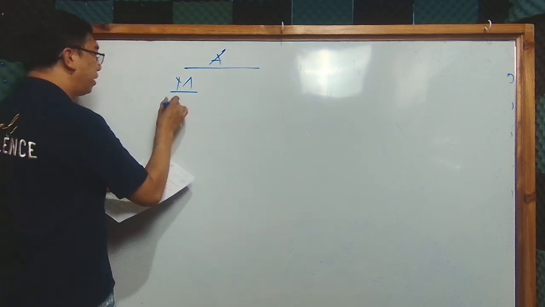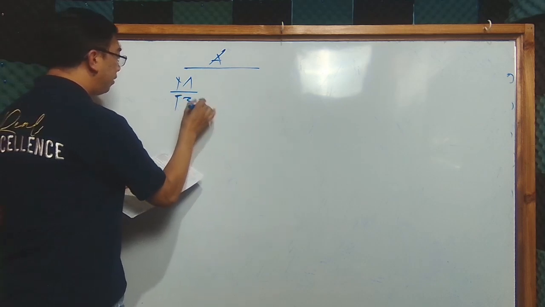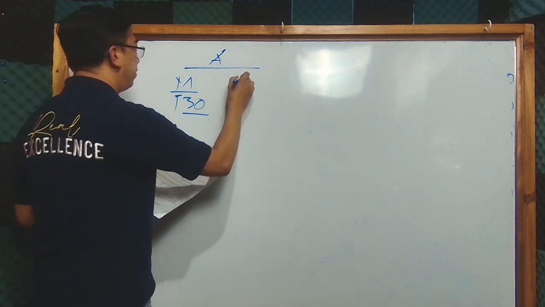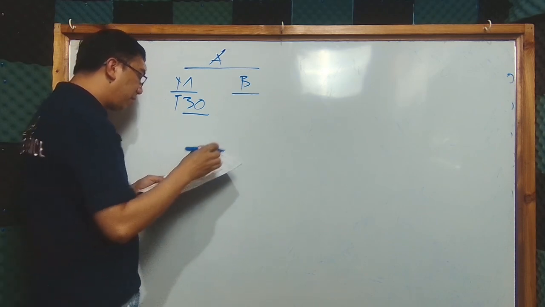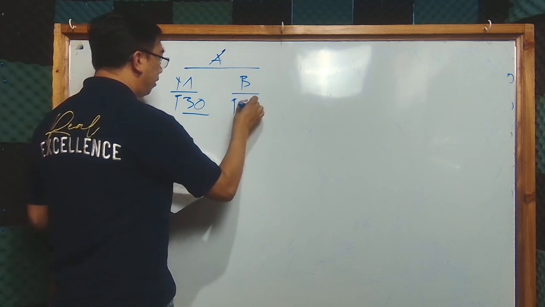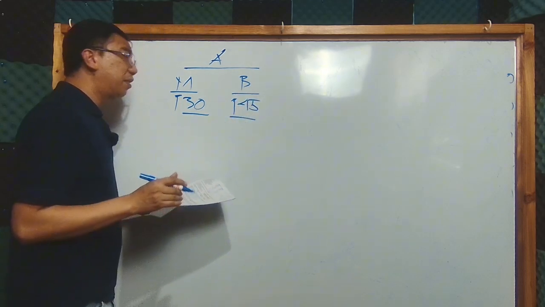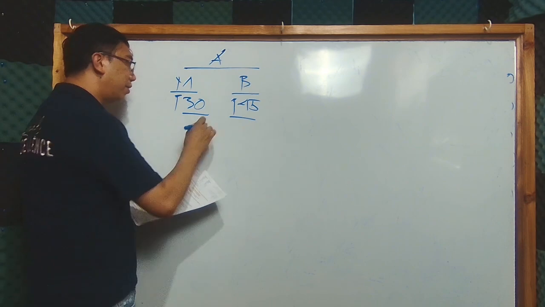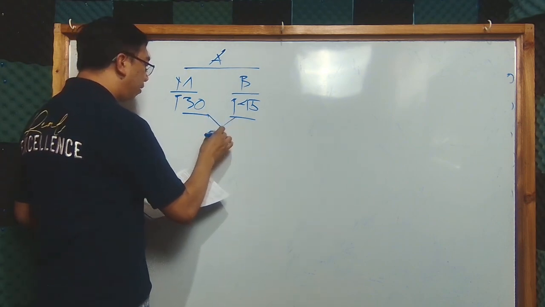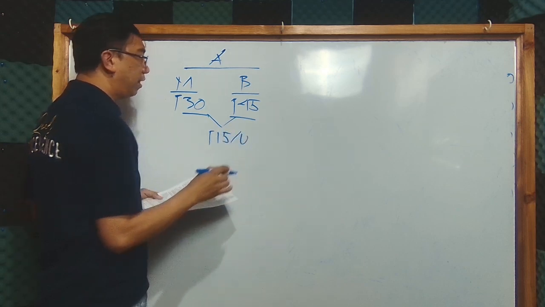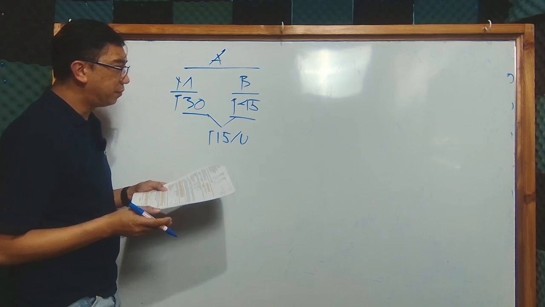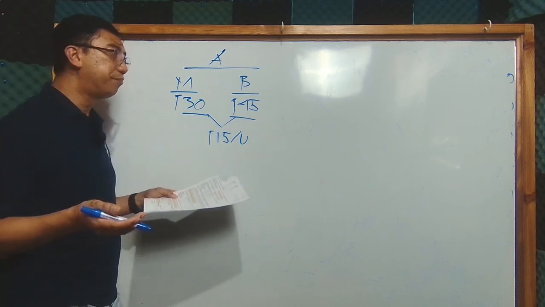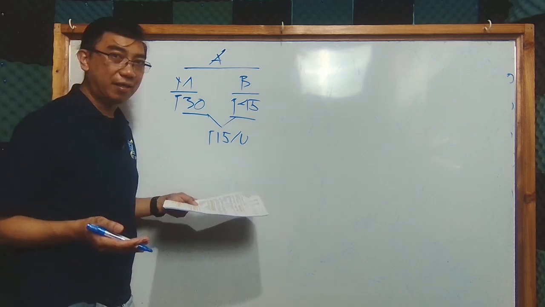So class, I'm showing nyo ha. Pwede naman tong direct computations pero you might be confused kasi pag binili natin to, magkano? Cost if outsourced, that is 45. So between making and buying, it is better if you make the component because there's an advantage of 15 pesos per unit. Net advantage.